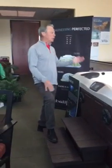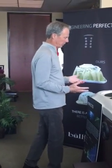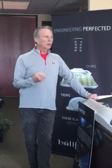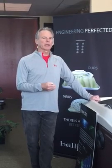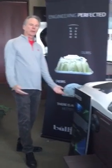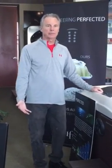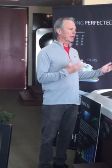So when you look at making a purchase like this, and you look at a premium product, you want something that is totally differentiated from everybody else in the market. Everybody else in the market has got to make their spa this way, and so consequently they're all pretty much the same. They might use slightly different jets, they might use a slightly different configuration, but in general it is the same spa no matter what.